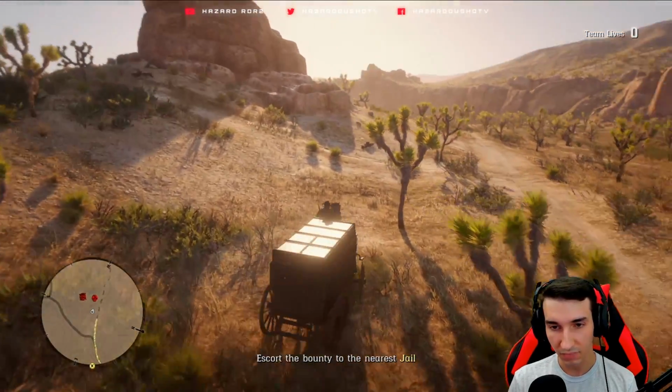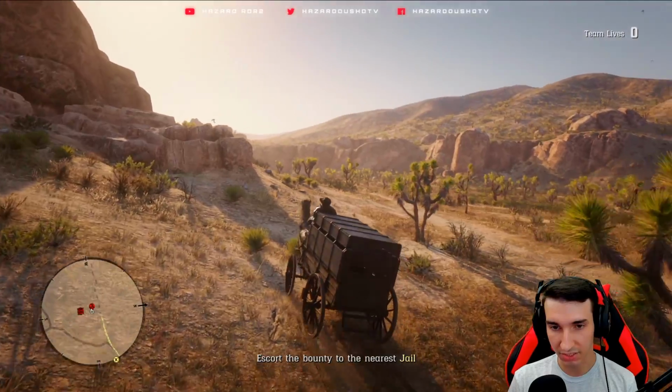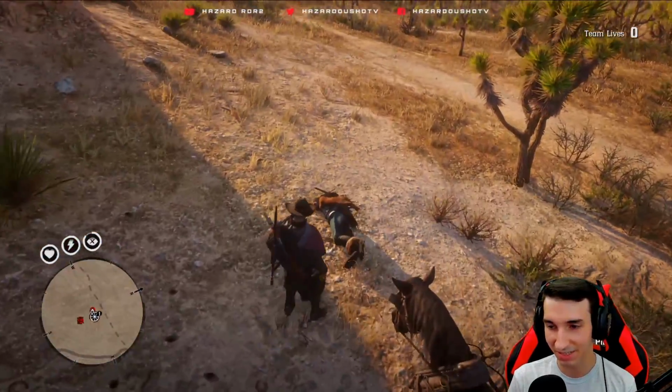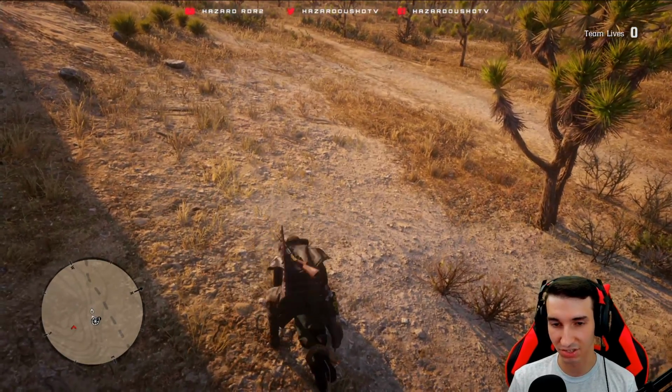So let's just go right here. We've got to chuck these homies in the wagon. Alcazar is dead, unfortunately, so we don't need to worry about her. But we could pick this guy up just in case he tries to escape.